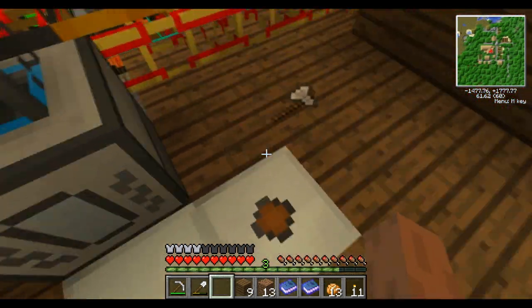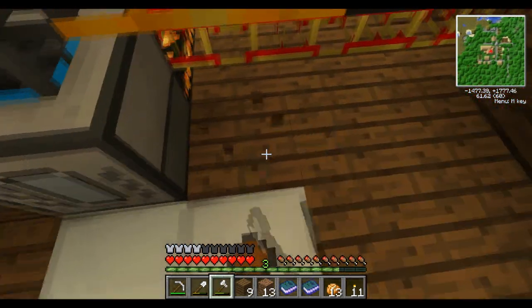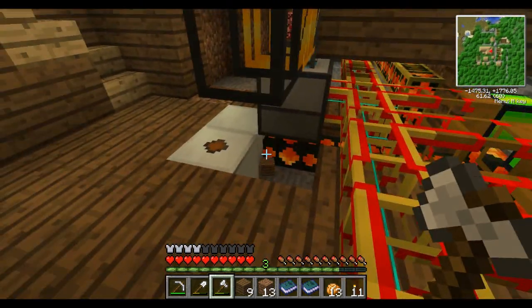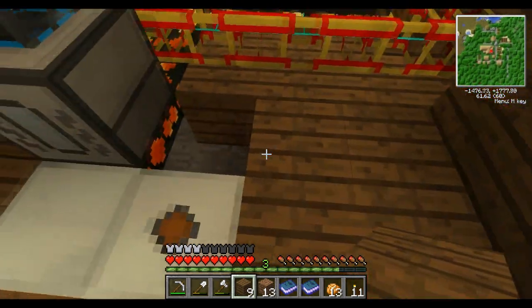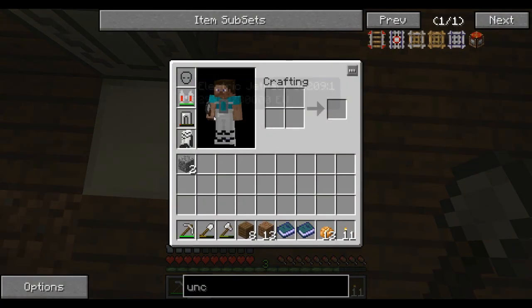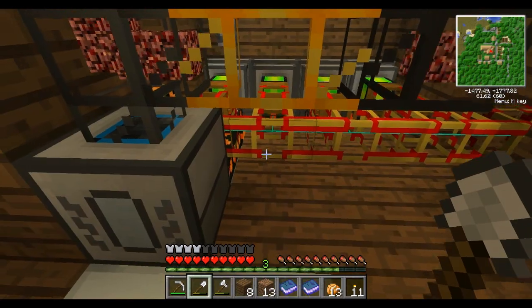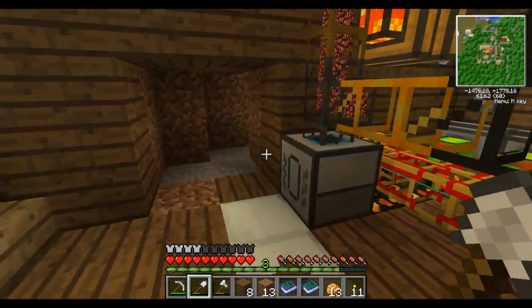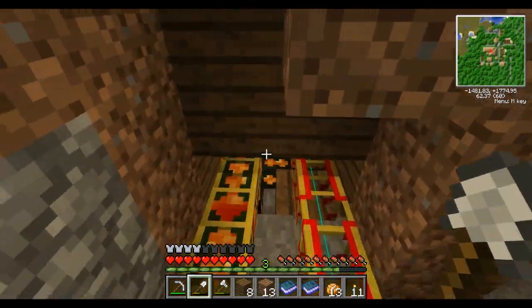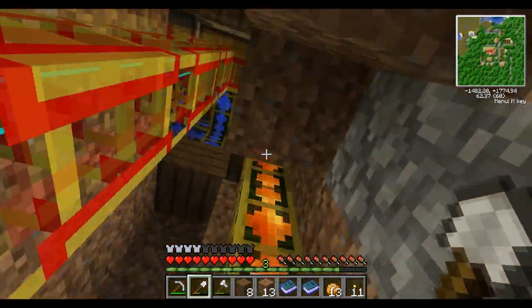Let's see if I can show you without throwing my axe. Whoop. See, you can see how the geothermal is attached to it? It just works, man. That's awesome. So I've got an MFE set up here so that I can charge my jetpack and my helmet and that kind of stuff when I have them. And what I did is it also feeds lava out through gold pipes all the way up.